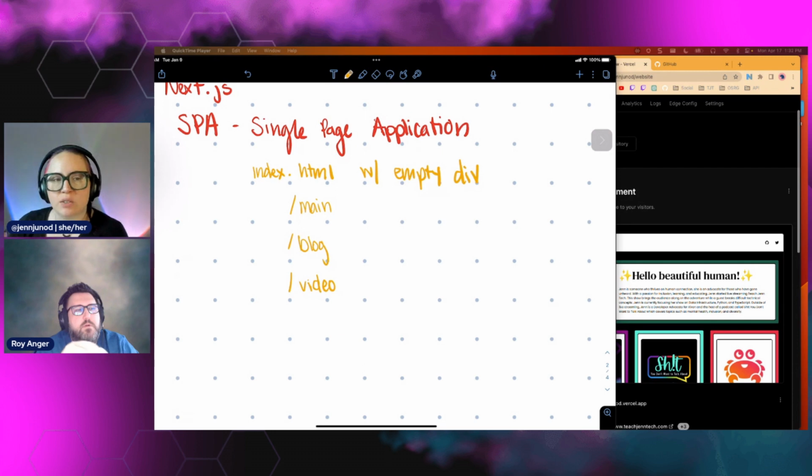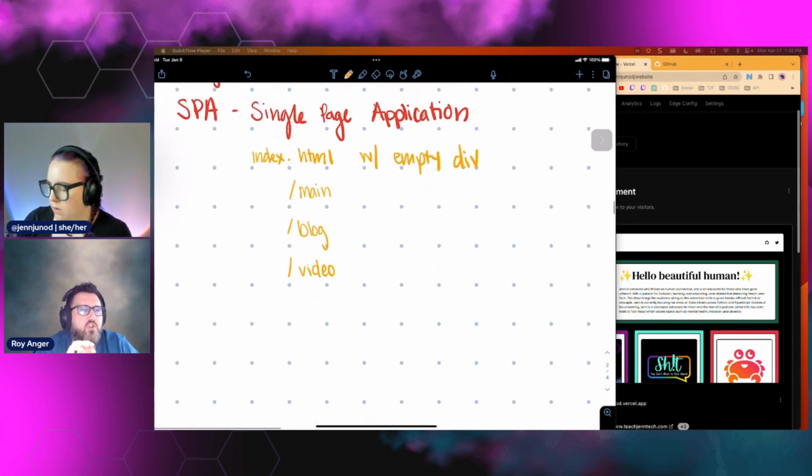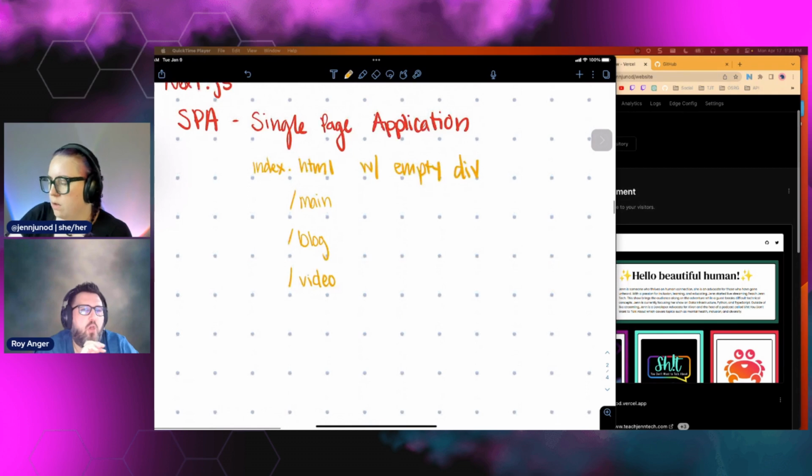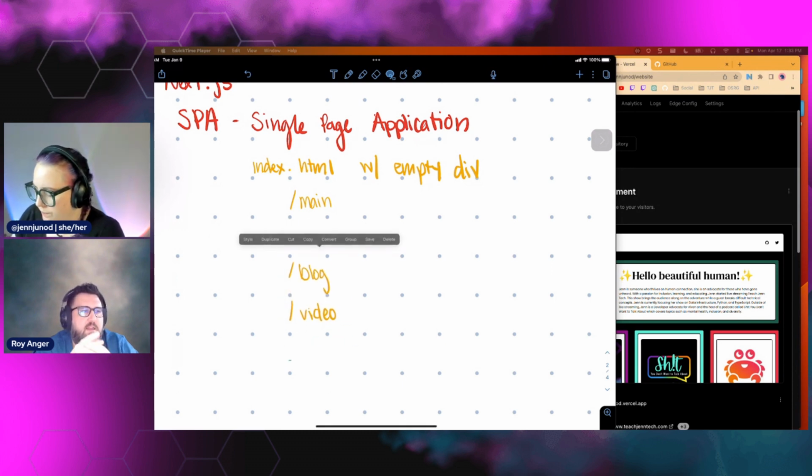The information that it's rendering. In the case of Next, you would write it in a blog.ts file or a /blog/ whatever file. But the key is that during the build process, all of that JavaScript gets amalgamated into just bundles that get loaded by index.html. Okay.